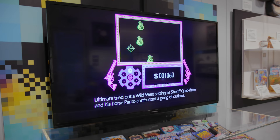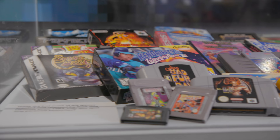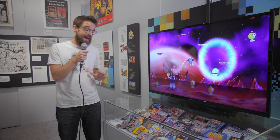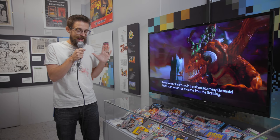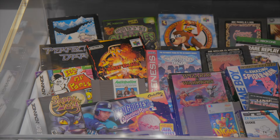Here we are at the case that probably causes the curators the most distress. If you look around most exhibitions you'll see that most object cases are carefully placed, sparse, maybe with a bit of descriptive text. Here we just try to put as many things in as possible to convey just how many games Ultimate and Rare have done over the years. In this case we've got everything from the Spectrum, the Famicom, the NES, right through to the modern day with Xbox One — and this is only a small sample of what Rare's put out. We've got classics like Taboo, and also classic Japanese cases of Banjo-Kazooie and Blast Corps. Looking around, everyone always has a different favourite in this case, so let's see which one's yours.